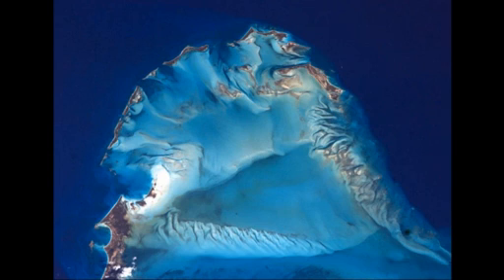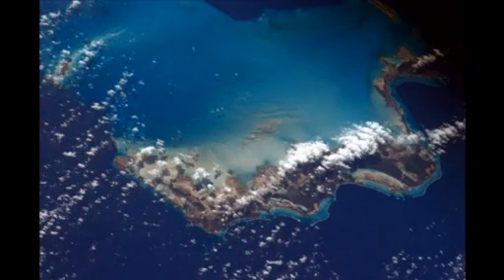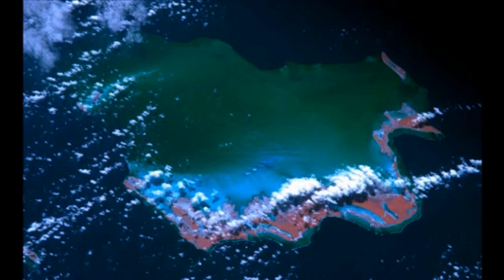This is in the Bahamas, in the Caribbean area — very beautiful from orbit. You see the turquoise water with a little island circling it. There's no other place on the planet that looks quite like this. Here's what it looks like in the infrared — almost looks like Van Gogh and Matisse got together to make a painting and mix their palettes. Not only are they beautiful from an artistic point of view, but I'm hoping the Earth scientists will find information here that they find interesting.